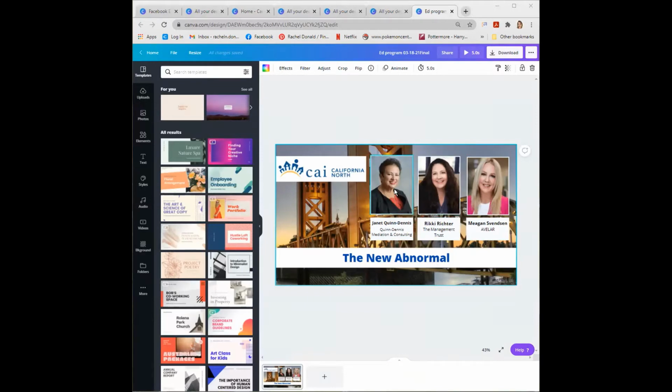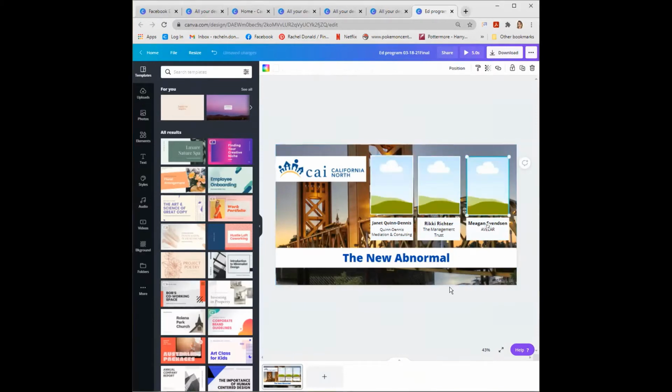And these are all just with element boxes. So I can go in, we've got the next program, I have the information for the speakers. It's just a text box with a square behind it to highlight the text. You can edit this. I sent you the template so you can use it if you want to. We usually don't have more than 3 speakers, but you can easily modify this and take out a speaker if you have 2 and just resize it. So that's kind of how we've been getting away with this for our social media posts and for our board events. And here is the board template for Heartland for you guys if you want that.